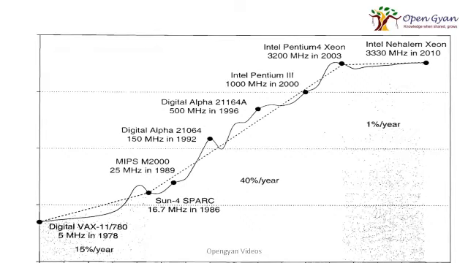But if you see the trend by Moore's law, we have been at 15% initially and then a whopping 40% per year. So between 1986 and around 2003, it has always been Moore's law that has been the contributing factor: put more transistors per chip, and you get better performance. But then chip performance has been a little bit flat in the last decade or so. From 2003 to 2013, we have been seeing only a 1% growth, but we saw a 22% growth in the last decade.